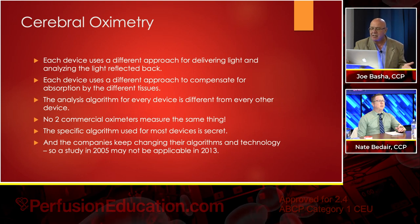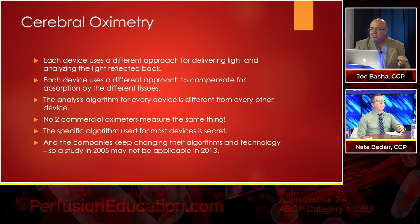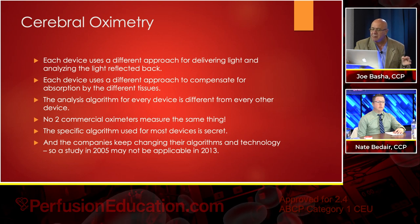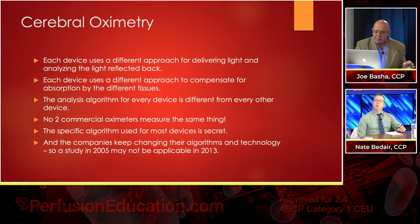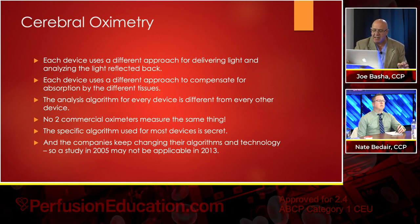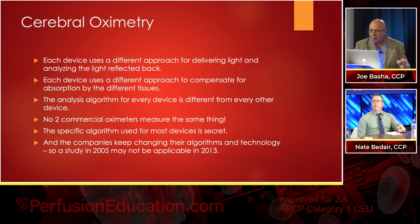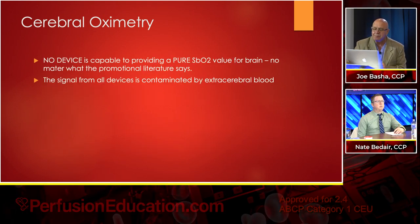The analysis algorithm for every device is different from every other device, and no two commercial oximeters measure the same thing. The specific algorithm used for most devices is also a secret, and the companies keep changing their algorithms and technology, so a study done in 2005 may not be applicable in 2013 and thus 2020. I think we need to take that seriously into consideration.